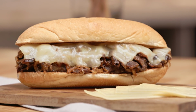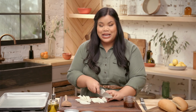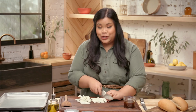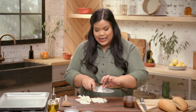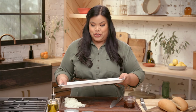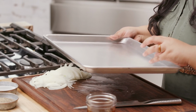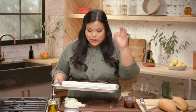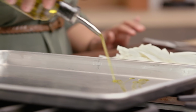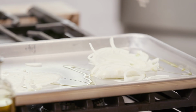So first thing I gotta do is thinly slice my onion and my ribeye. Now, the key here to making that caramelized and cook very quickly is getting thin slices. What I love about this recipe is that everything gets cooked right here on one sheet pan. You don't even have to dirty any bowls for mixing. You'll caramelize your meat and your onions, toast the bread, and then melt that beautiful cheese right on top. So to the sheet pan, I'm gonna oil it up, toss on the onion.